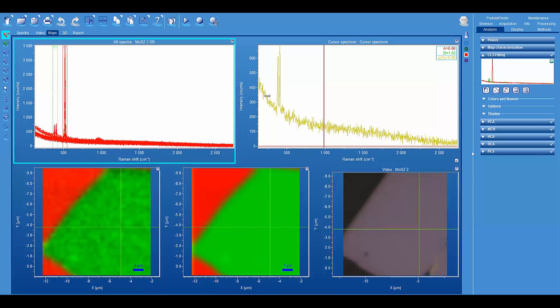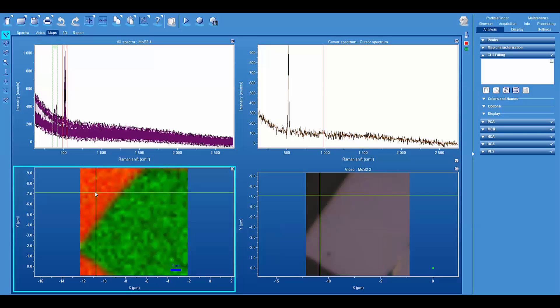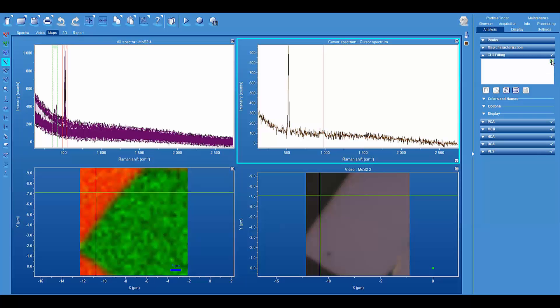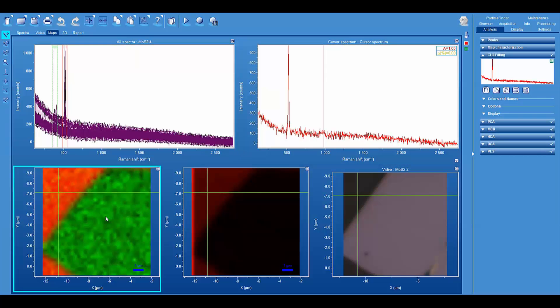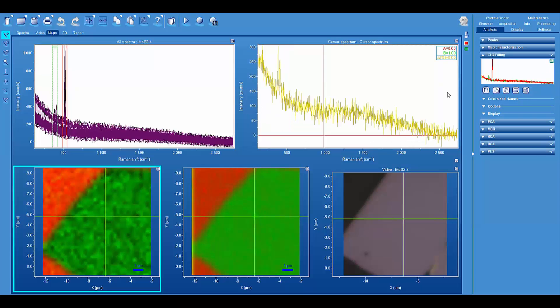And let's drop it down now to 10 milliseconds. So we went from 1 second to 100 milliseconds. And now we have 10 millisecond per point integration time. So we're starting to reach the probably the limits of what we're able to do with this particular material system. Nevertheless, as we see that the signal to noise has been dropping, of course, with the decreased integration time, we can still, based upon the entire spectrum and using classical least squares, we can generate our images based on the spectral contributions. And now we click on the molybdenum disulfide component. And so here then is our classical least squares image in the middle for a 10 millisecond per point integration time.